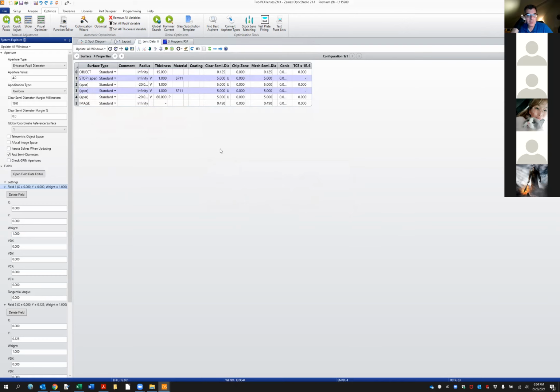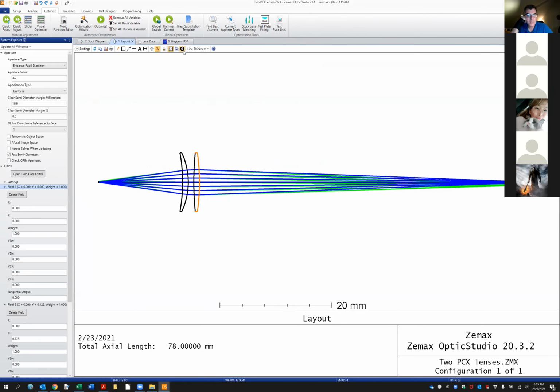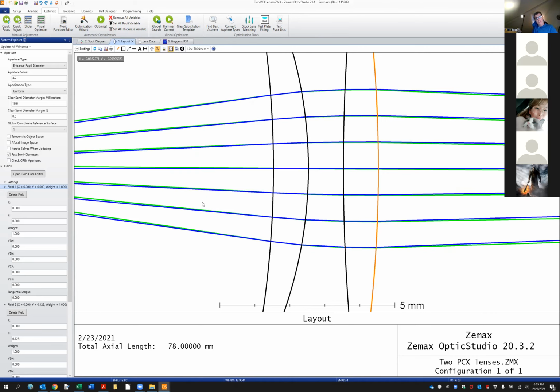And it took a little bit longer. And we got, oh, very different layout. Because it's got more variables to play with, it made this one concave on one side, but more convex on the other side, so that the rays would hit the surface not quite head on, but close to head on, and partially change direction. Then they change direction a little bit more here, and a little bit more here, not by much, and then a little bit more there.